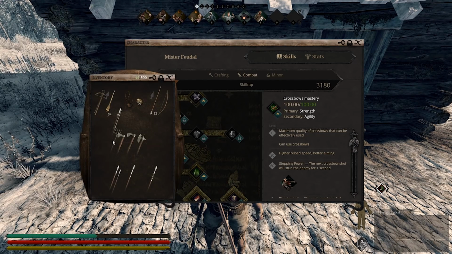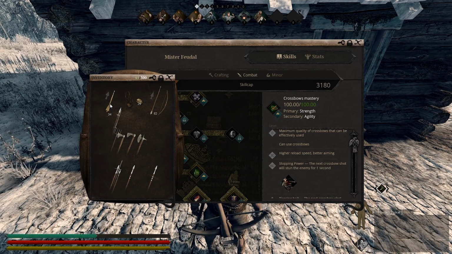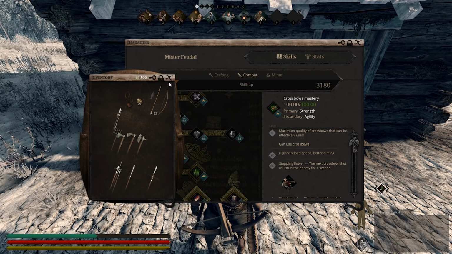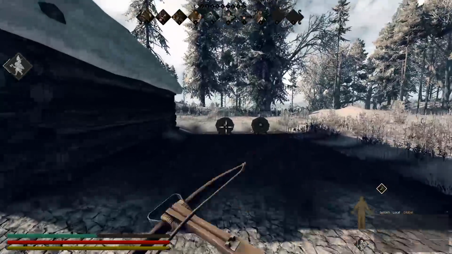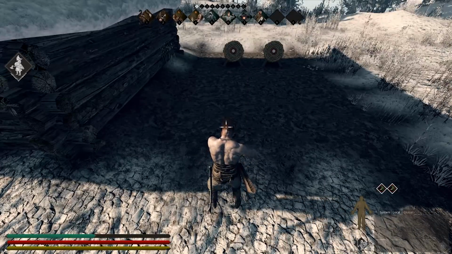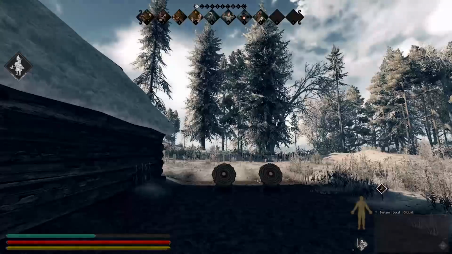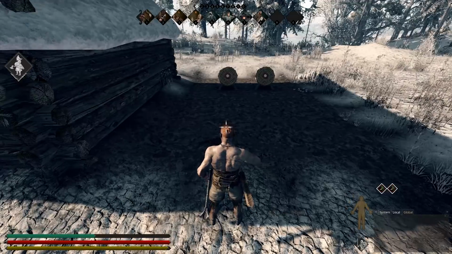At level 0, you can use a crossbow effectively. Well, maybe not effectively, but you can use a crossbow, and it will be the best thing that you will have in your arsenal of weaponry, because this is probably the best piercing missile weapon there is in the game. So, wind up, shoot, easy peasy.